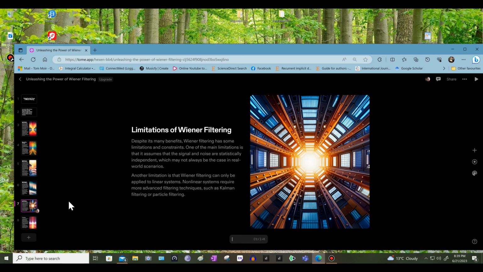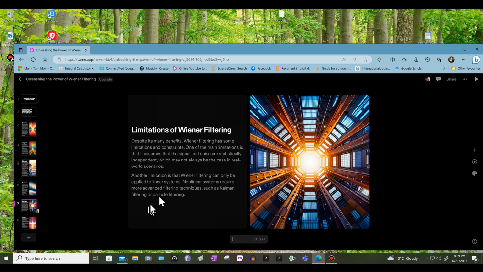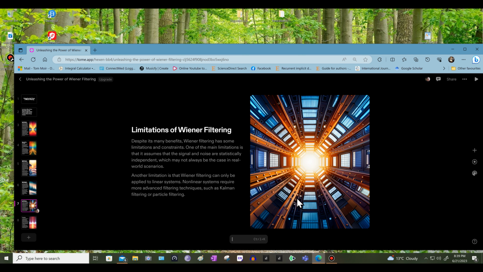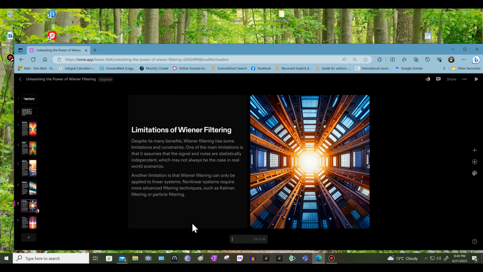And the limitations of the Wiener filter, and here we've got a really spaced out looking image again. It looks like it's one of those things from Star Trek. I can just imagine Scotty in there, trying to fix some such and such relay system that's broken down or something. And the Enterprise is about to blow up in about 10 minutes or something. And Captain Kirk's telling him to hurry up. And he's going, "I'm going as fast as I can, Captain. It kind of mixes matter with antimatter, cold, whatever." But I can't quite see the relevance to Wiener filtering, but nevertheless, it's put that in there.